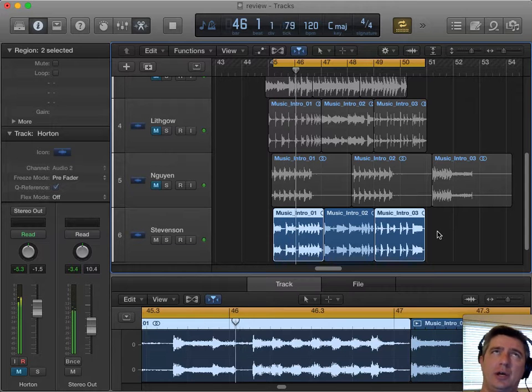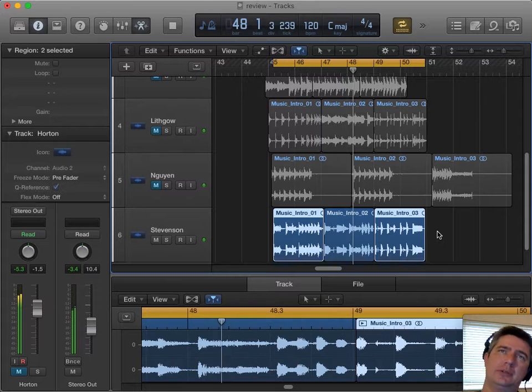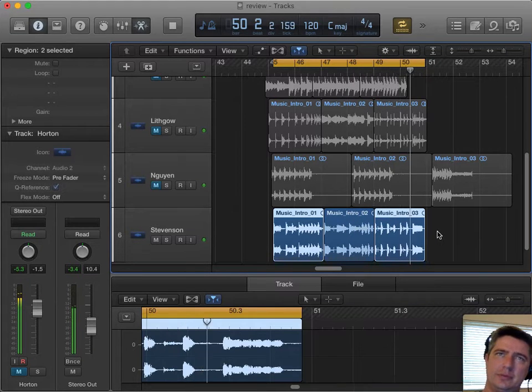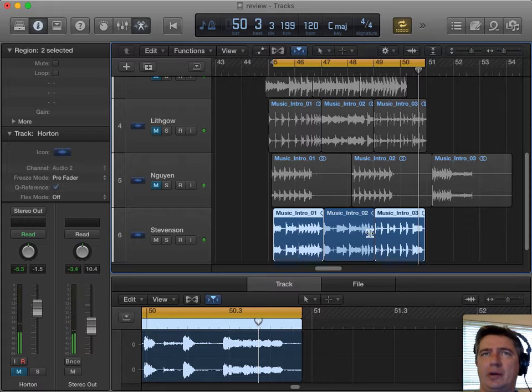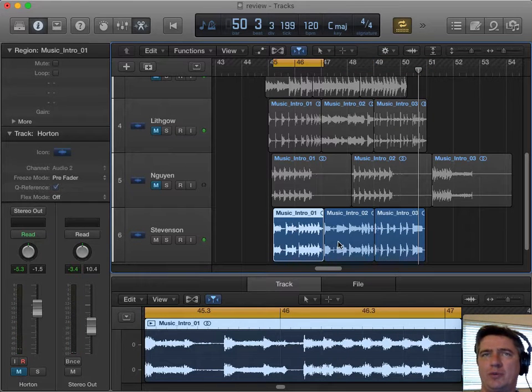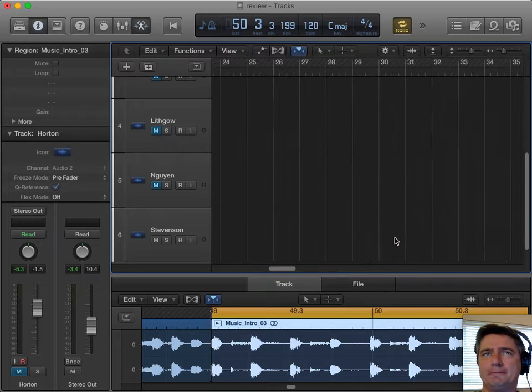Just don't alternate between the same pattern. Do, do, do, do, do, do, do. Just kind of vary. Keep that in intro 1 and vary it into 2 and 3.